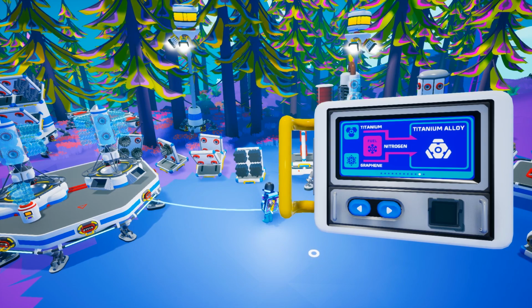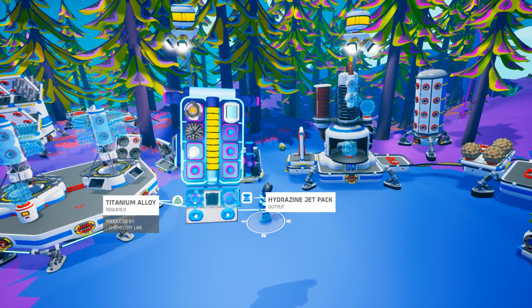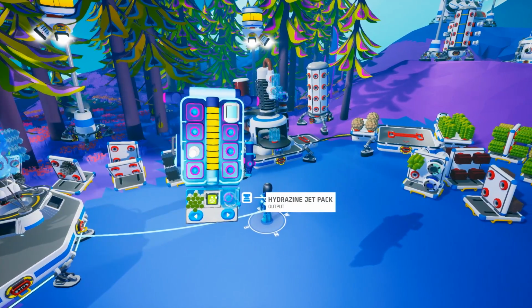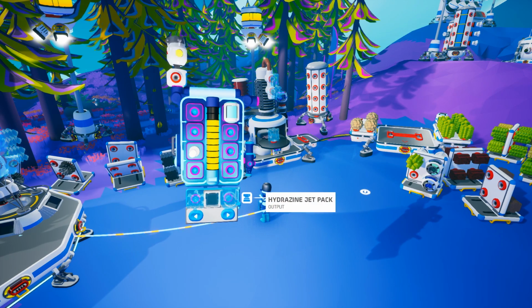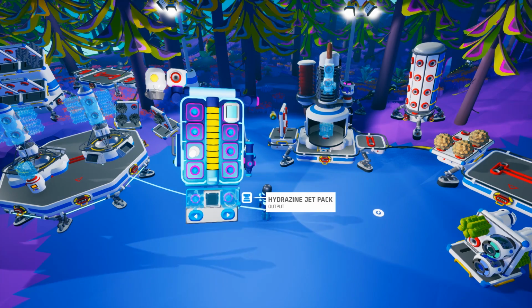Now let's take a look at the Hydrazine Jetpack. So the Hydrazine Jetpack is going to take a titanium alloy to build. And when it's done, you can create the Hydrazine Jetpack. The Hydrazine Jetpack differs in look from the solid fuel jump jet.